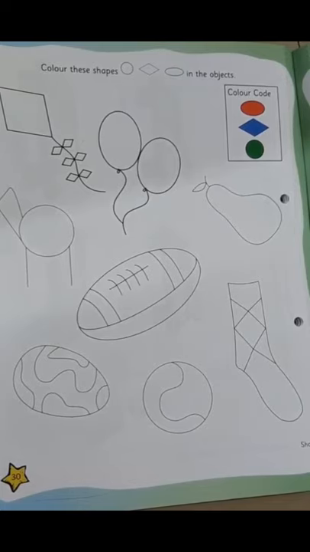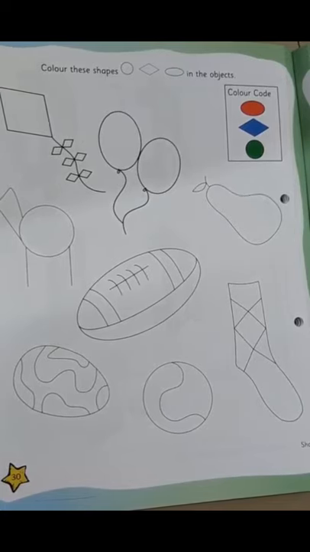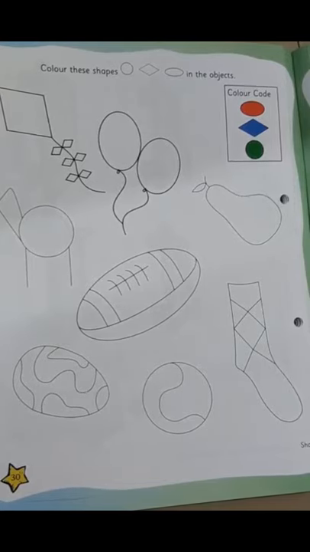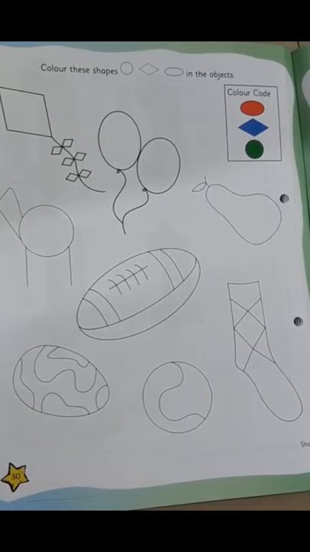So, we have to color the shapes. The color code is also given to us. The oval should be of which color? Red color. So, what should be of red color? Oval. The next one is a diamond. And which color should the diamond be? Blue color.